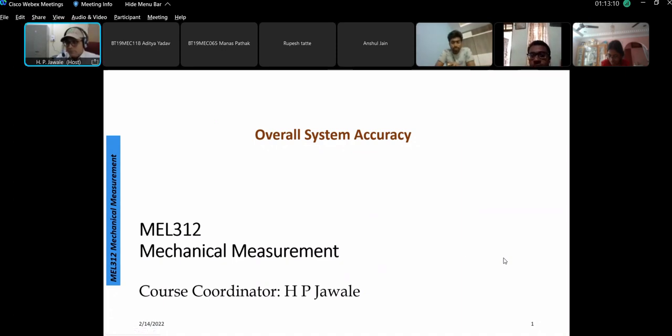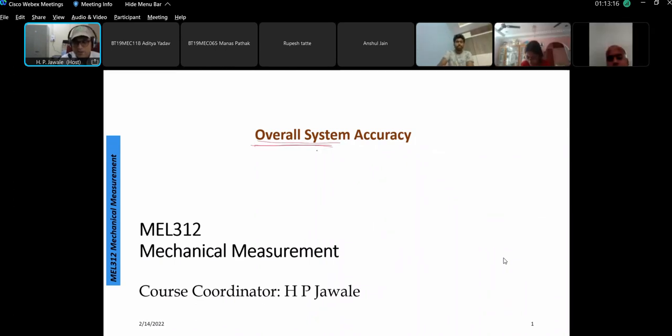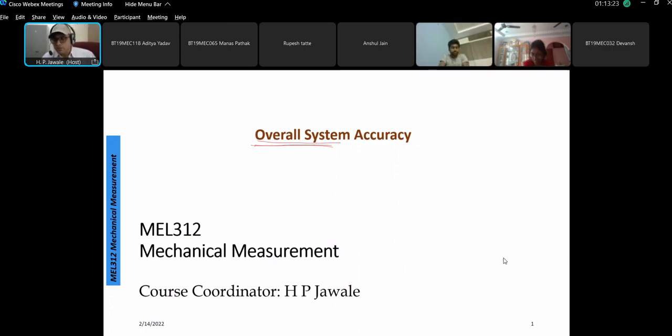Now let us understand how we arrived at this term, and how we are going to correlate the overall system accuracy. In the earlier slides, what we studied was the experimentation phenomena, maybe calibration or experimentation, for a single entity. All the numericals that we have studied, or will find in the textbook or elsewhere, were related to measurement of a single entity, let it be temperature, pressure, physical length, diameter, and so on. Measurement of any single quantity. And then we found the static characteristics of the measurement system.